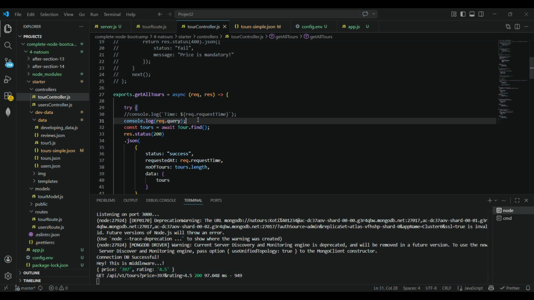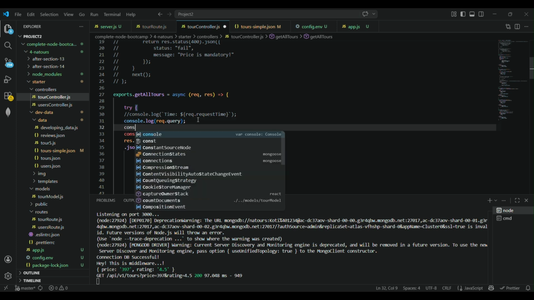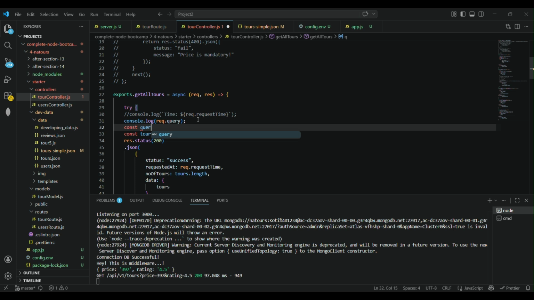See, first let us take a variable, const query object, which will store that query object, request dot query. Actually, we need to store it in another duplicate variable because, for example, there will be a number of queries like pagination, limit, all those we do not consider in the query part, because pagination will be handled through the UI.